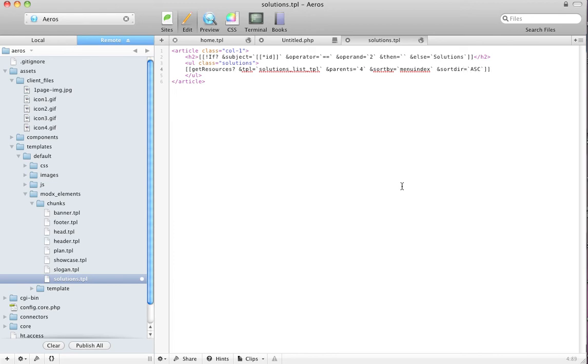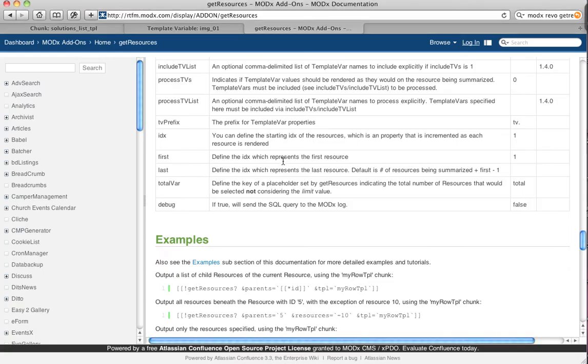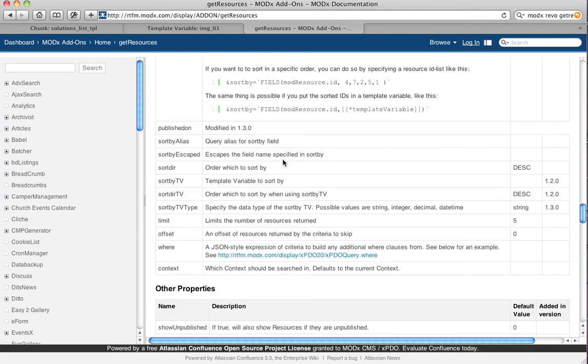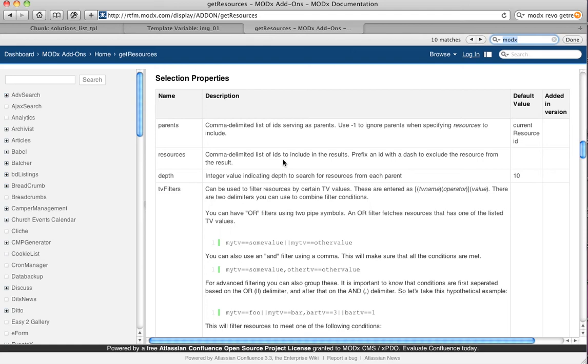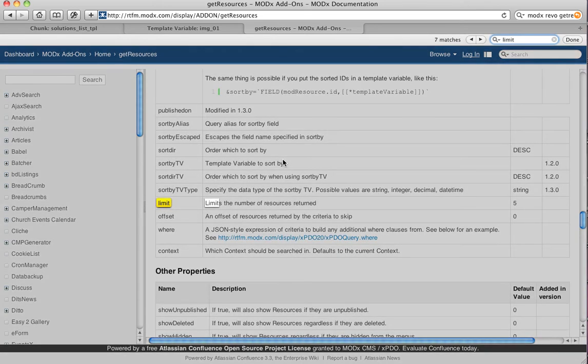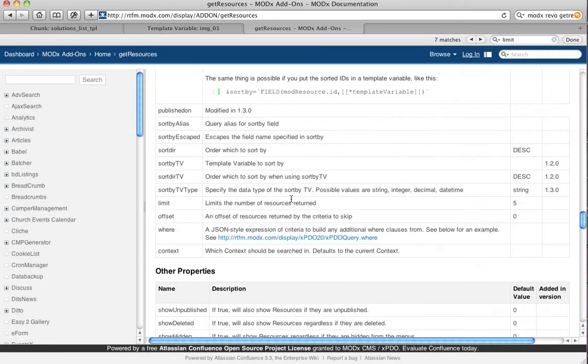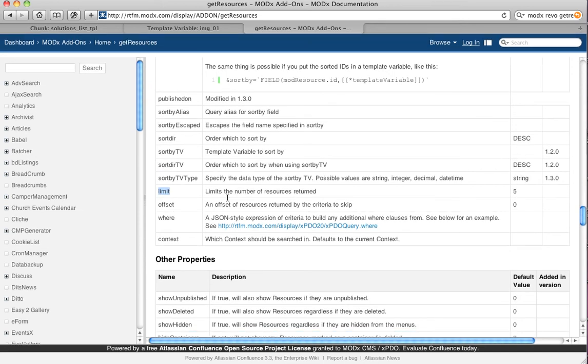Okay, so I believe we have enough in MODx. I think the limit by default that it will output of the children, let's see, is 5. So you may want to bump it up, because by default it will only return 5 children, but you may want more, 10, 20, so you need to specify that there.